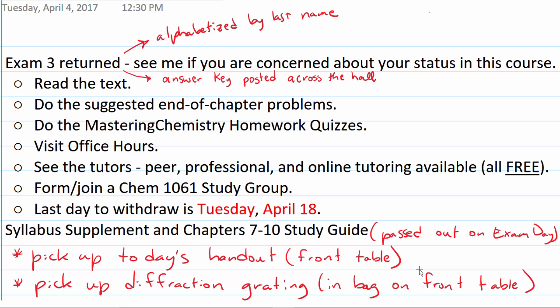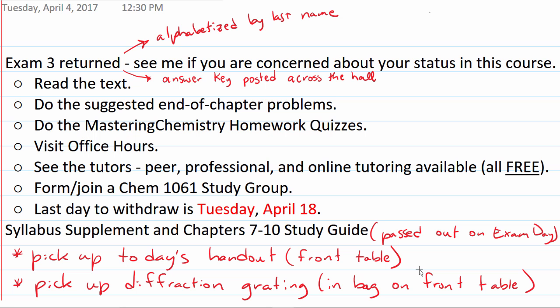Study groups. If you've not yet done so, forming a study group is a good thing. The professional tutor down there will oversee that, in the sense that they will provide you a space to have your study group. And if while you're working in your study group you have questions, then any of the peer tutors or professional tutors that are available in the academic support center at that time are more than happy to help you. But they do like it if you form one that you try to have a regularly scheduled time. So if you say you want to meet every Tuesday at 11 o'clock, then they will try to set that space aside for you each week.